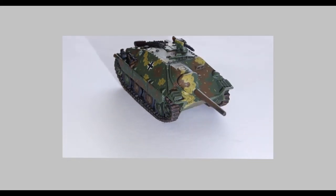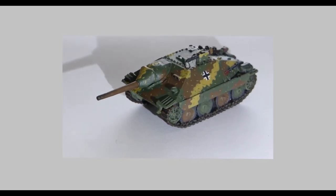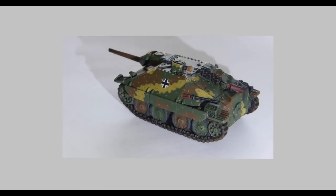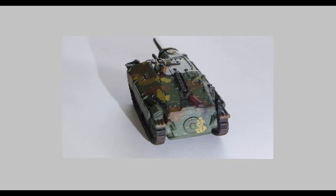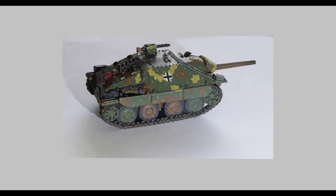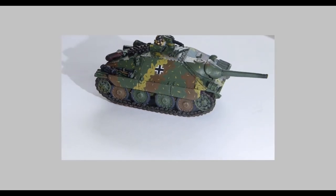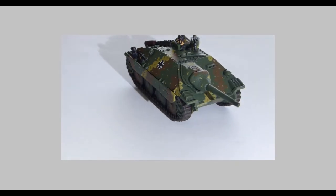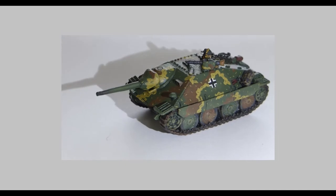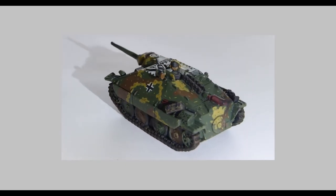In this video, I'm going to be going through how I paint hard edge camo by hand, not using an airbrush, as you can see by this Hetzer spinning around. The process is really straightforward, but I'll just be showing you in a video of me painting, so feel free to skip on to the end where you can see the finished product without any decals or anything like that on. These two tanks I've shown you here are going to be part of a four tank platoon. I'm just showing you the finished product so you can get an idea of how they'll come out.